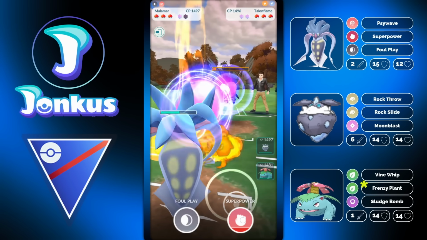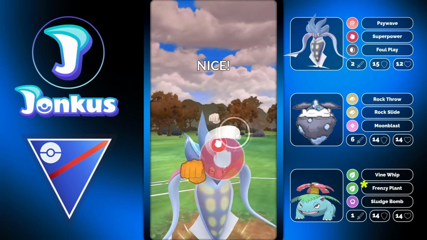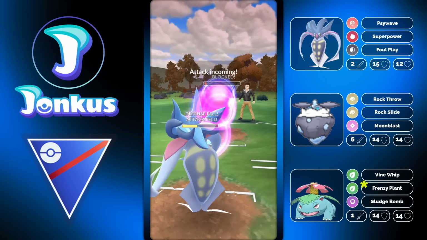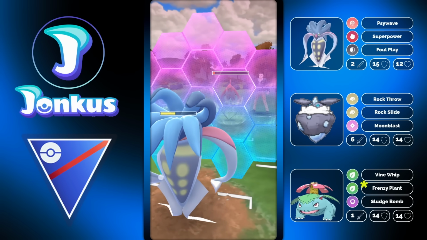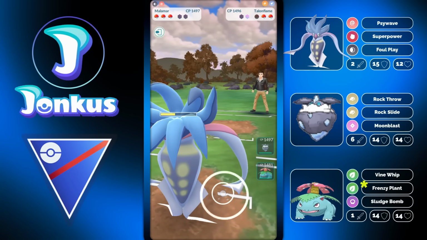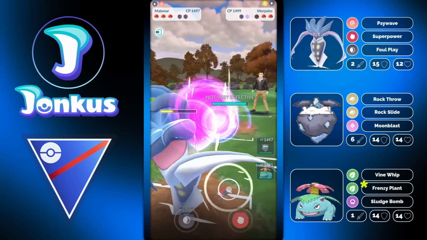But I make a bit of a mistake here. I panic a bit and go for the superpower. Not worth it. Go for the foul play here. It just don't debuff yourself, like that's just literally the case for it. This was one of the first battles that I did with the team here, so I wasn't really too sure on how to play around some of the stuff, but that did not really make too much sense.